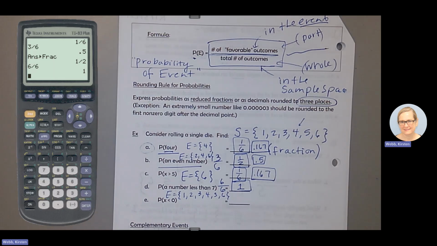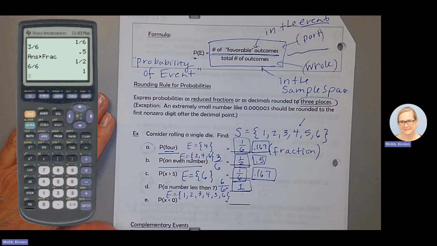Do you think you could ever have a probability bigger than that? Could your event be somehow bigger than your sample space? No, because the sample space is the whole list, right? So we're seeing here the biggest possible probability. If the event is 100% of our sample space, probability of 1. In other words, you are definitely going to get a number less than 7 if you roll a die. So 1's the biggest possible probability. Think we can help out with there? 6 divided by 6 makes 1.